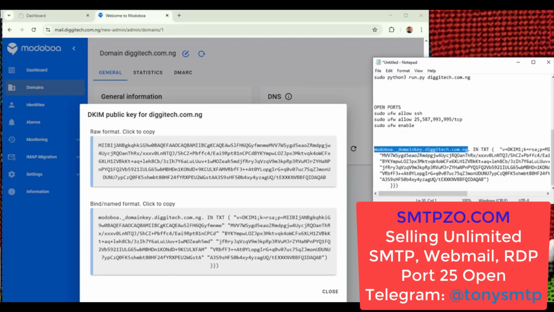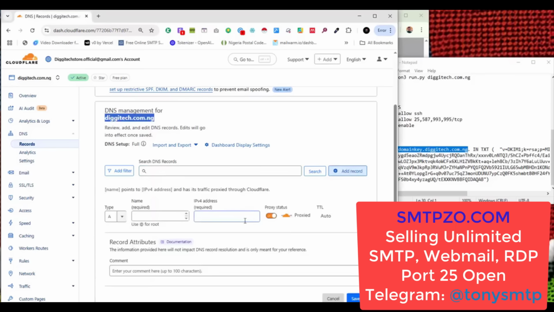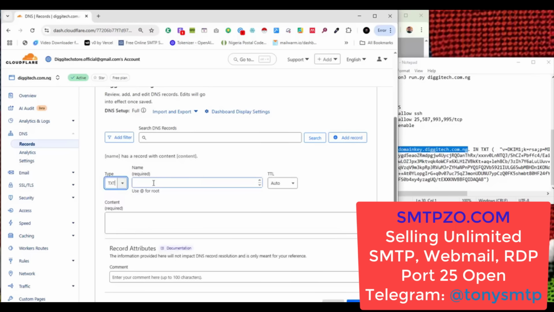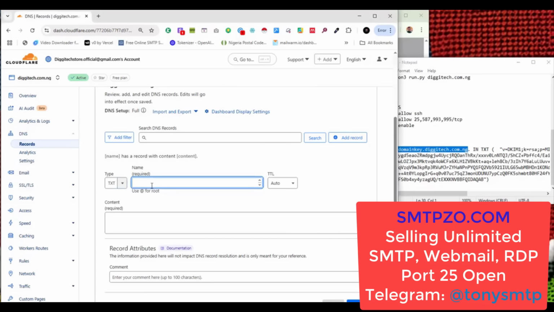Let me go to my name server. As you can see, this is where I have my name server. I will need to add a new record. I will need to select txt. So I need to copy this right here, then paste it right here.